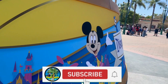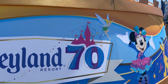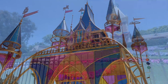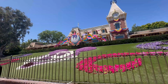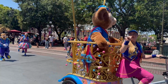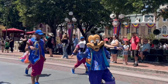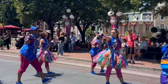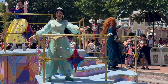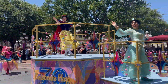The first thing you want to catch is this beautiful statue inside of the promenade. It's absolutely gorgeous. The only part of the 70th you do not have to pay to experience. And listen, like Ryan said, they pulled out all the stops. You saw that decoration in the front. And of course, the first thing we ran into was this awesome cavalcade, right there on Main Street. We were super lucky because we got our front row seat to see all the magic. I love it so much. The colors, all the dancing, it's just beautiful.